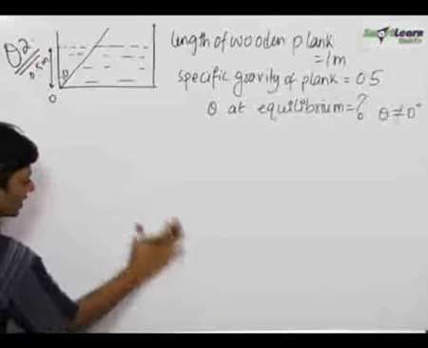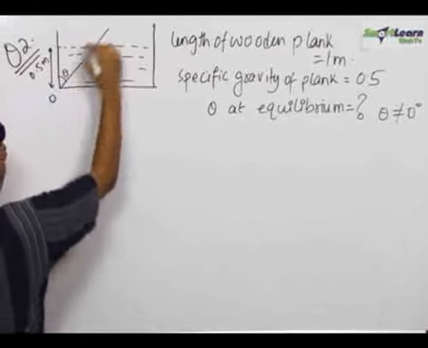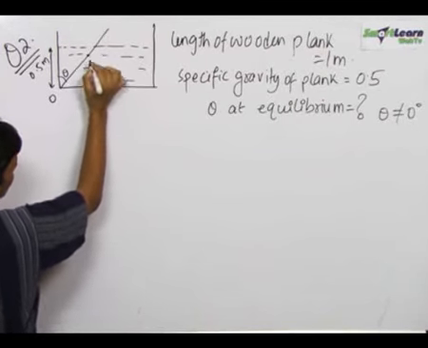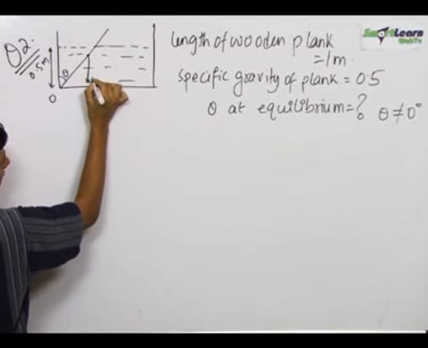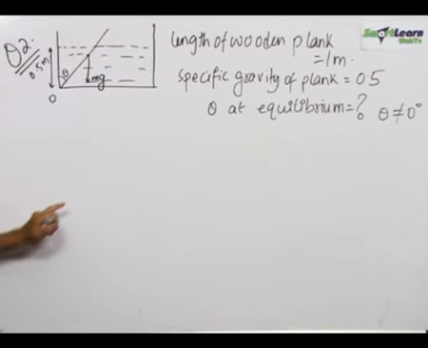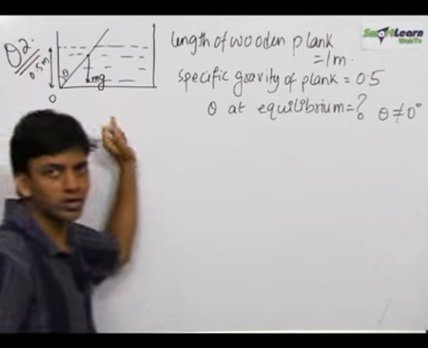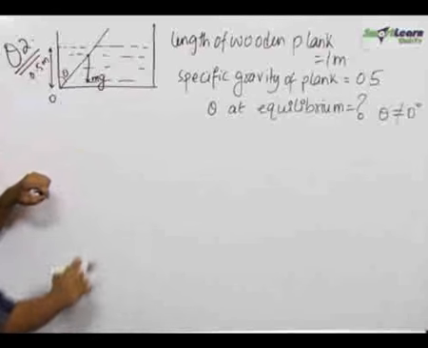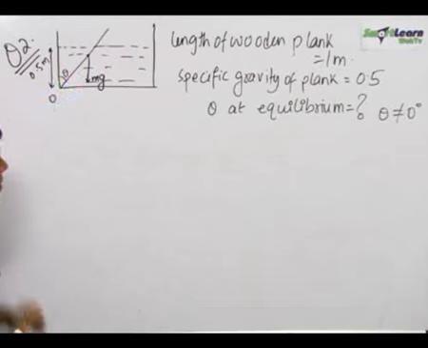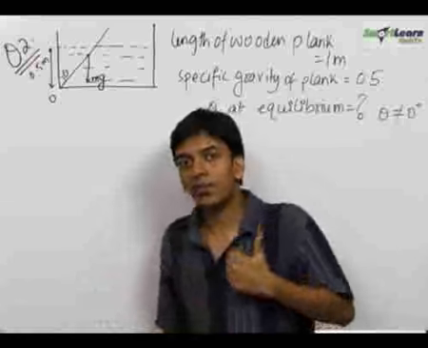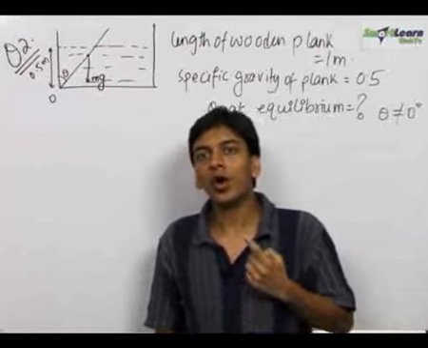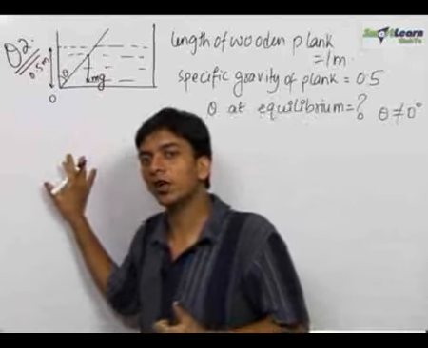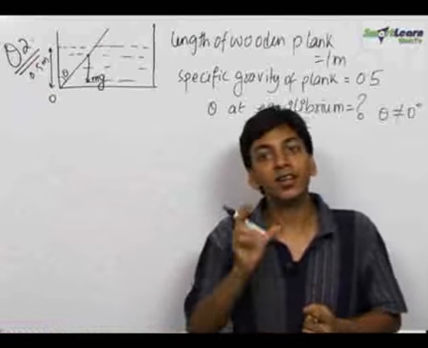So let us first draw the forces acting on this plank. This plank is of length 1 meter. So there will be a force of gravity acting on its center of mass in the vertical direction, that is equal to mg. The point of application of the gravitational force is the center of mass of the object. Now there will be another force acting on this object, that is the buoyant force, because it is submerged in a liquid. Now an important point you should remember always is that the point of application of the buoyant force is not the center of mass of the object. The point of application of the buoyant force is the center of mass of the displaced volume.